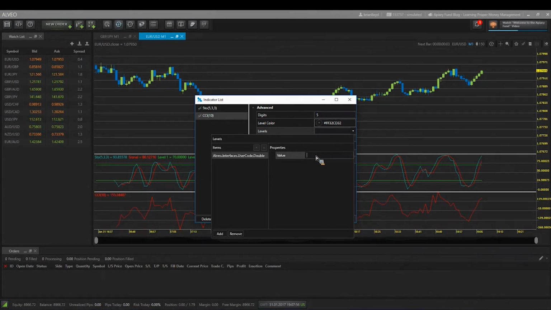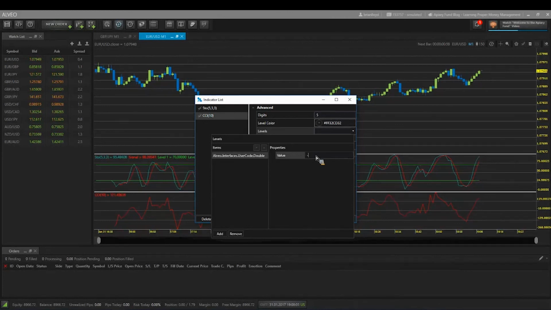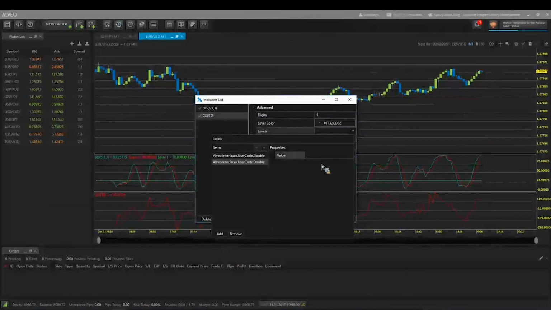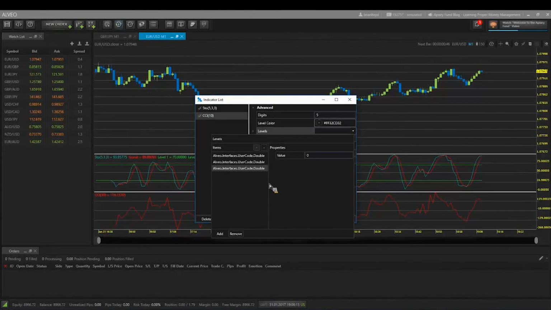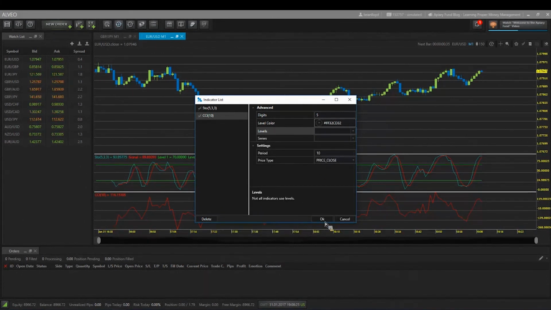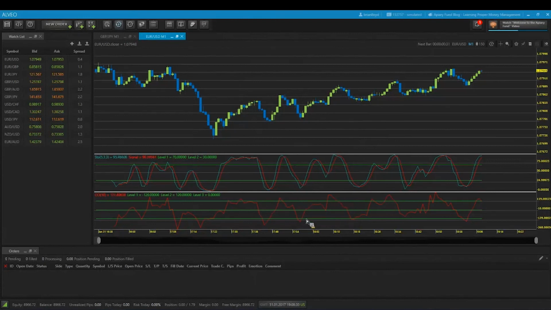For CCI, a very common value is going to be 100 and negative 100. And personally, this is just my own preference, but I like negative 120, and I also like positive 120, and I also like zero. So we would have three of these different values going forward. Boom, boom, boom. Now all of those levels are going to be populated in there, and I don't have to do it again. Once I get those in there one time, I can create a template based around this, and that's great and everything's looking good.